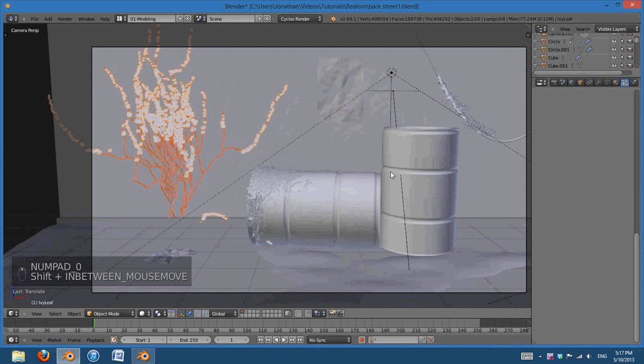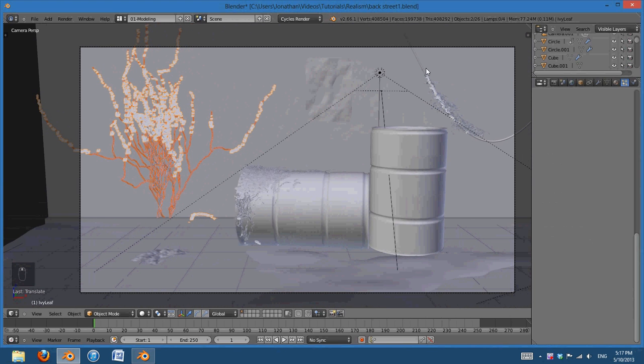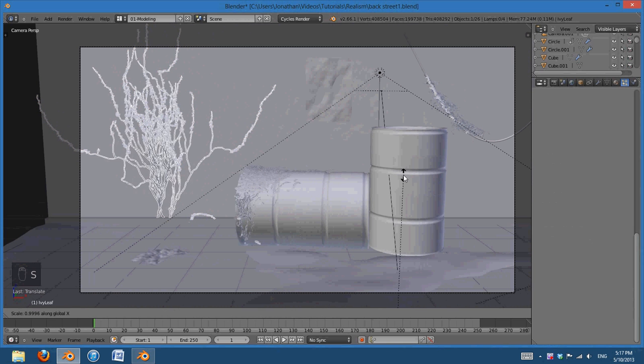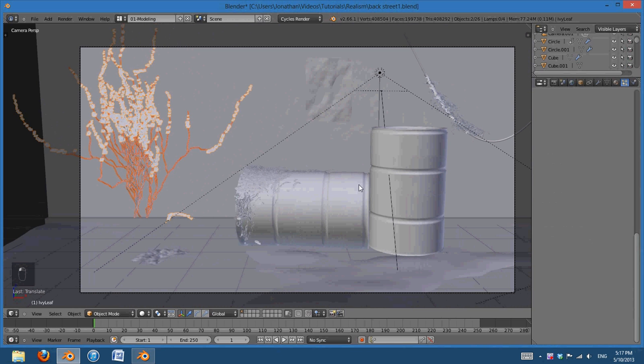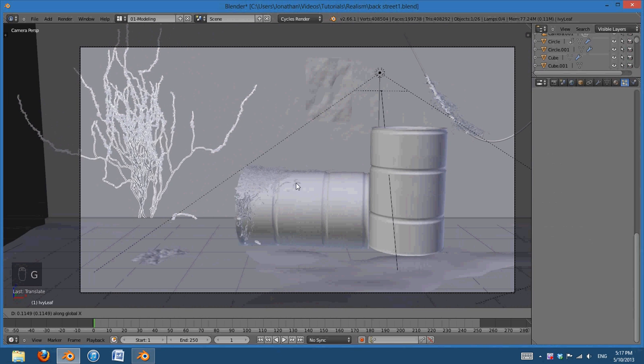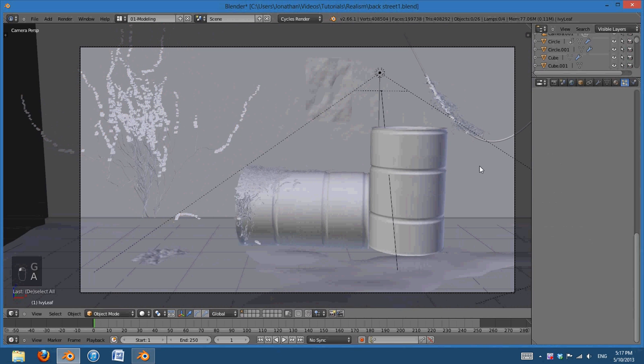And for the sake of composition, not symmetry, I'm going to move it a little bit over to the left, grab on the X, and just move it over there. That'll just help round out our scene.